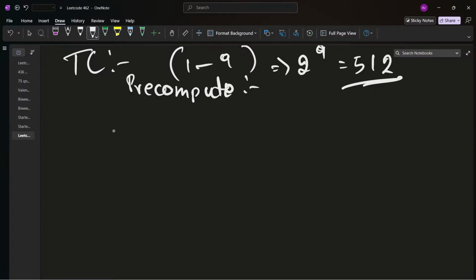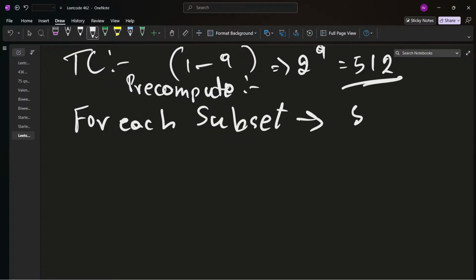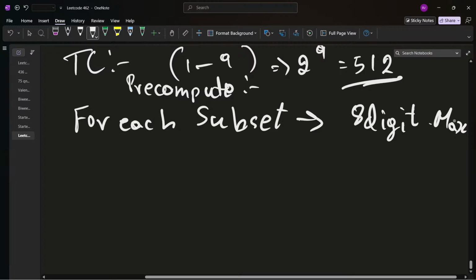And then for each subset, the max we generate is 8 digits, because as I said, we'll be dividing into first half and second half of the palindrome. So the number of palindromes generated is in thousands.